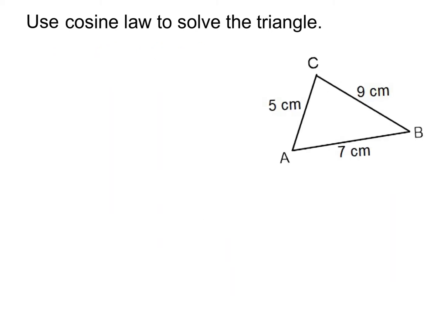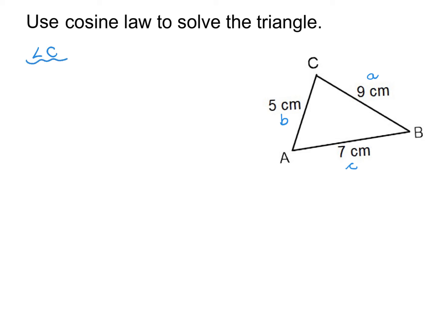In this question, we have a triangle with 3 sides, so we're going to use the cosine law. I'm going to start off by labeling the sides. So we've got angle A here, and across from it is side A, so that's going to be in lowercase letters. And across from angle B, we've got side B, and across from angle C, we've got the little c, meaning side C. Now let's find angle C first of the triangle. So let's write that down, angle C.